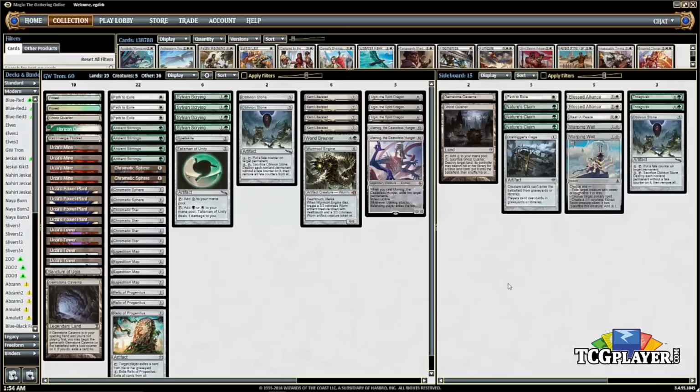The sideboard is where things get interesting. Because this deck has some bad matchups floating around in Modern. Because it's not the most aggressive deck. It takes a little while to get Tron and then get your big mana spell into play. So you need cheap cards against the faster decks, the combo decks of the format. So I already mentioned the lands here. Nature's Claim, it's basically a hedge.